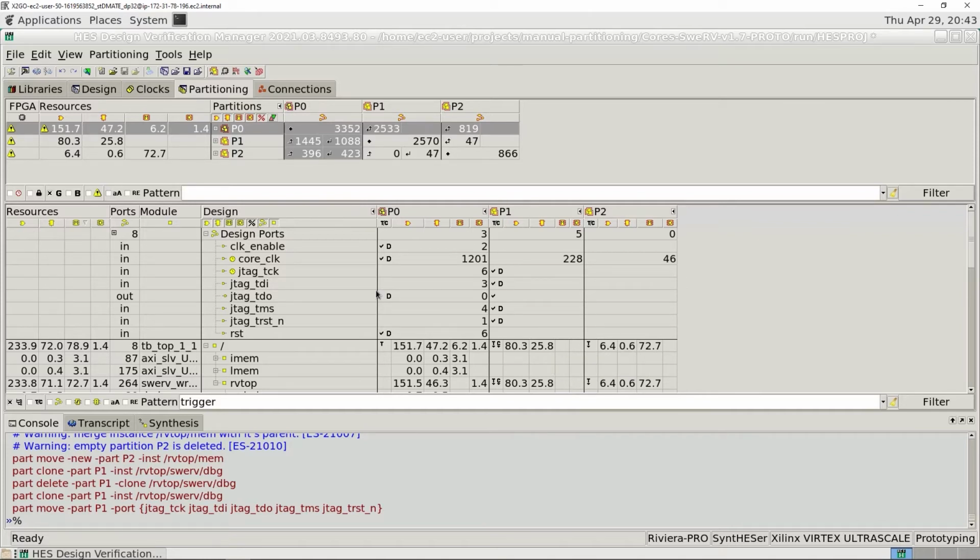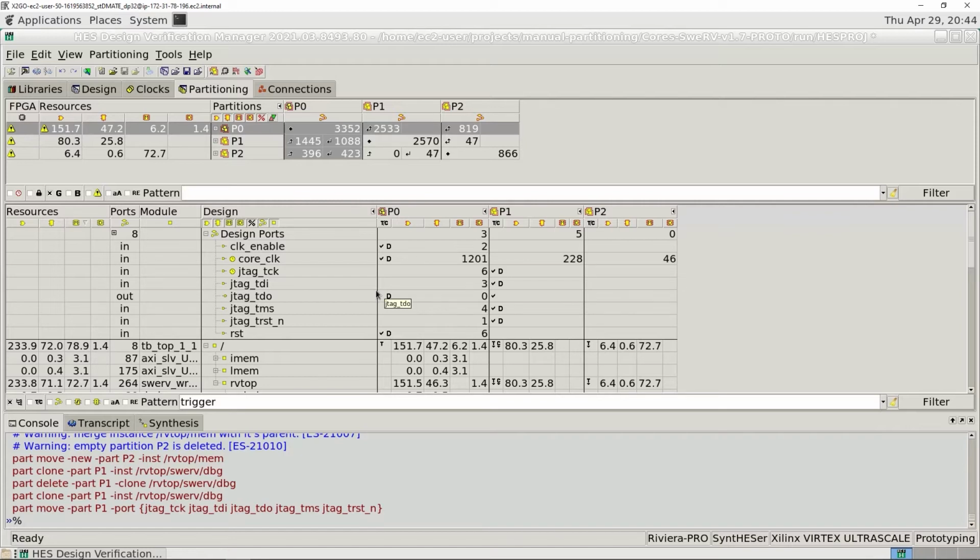HES DVM also enables us to assign global signals. On any FPGA prototyping board, we have some global signals which are routed throughout the board, and they are connected to each and every FPGA on the board.